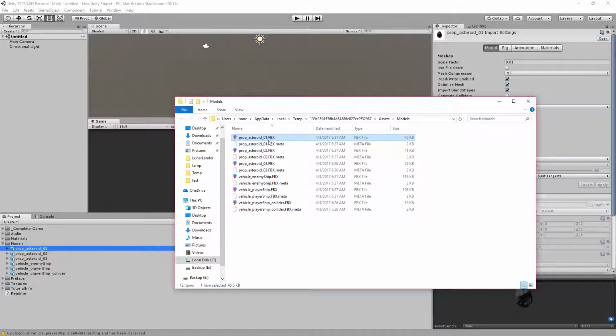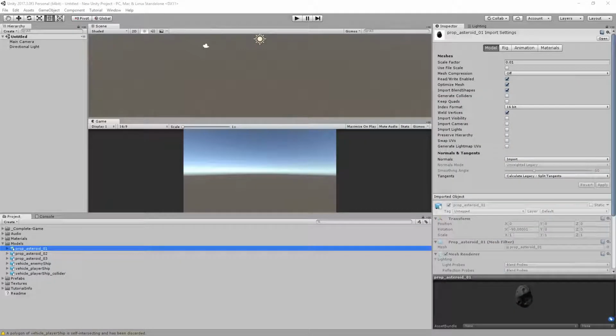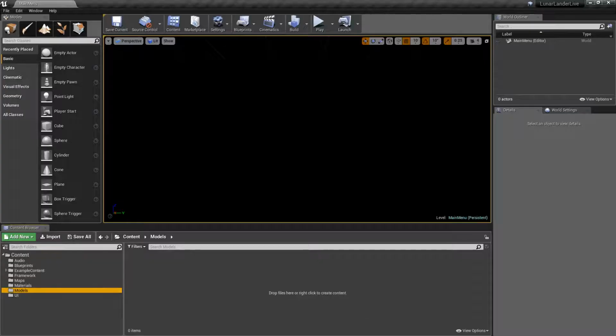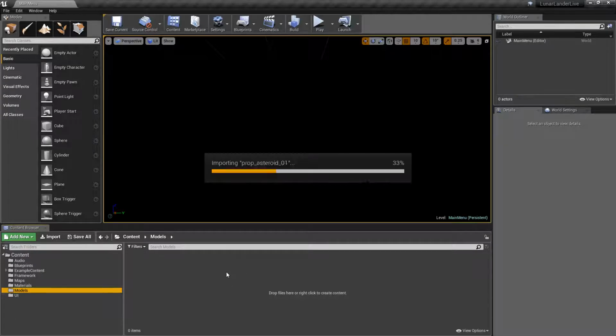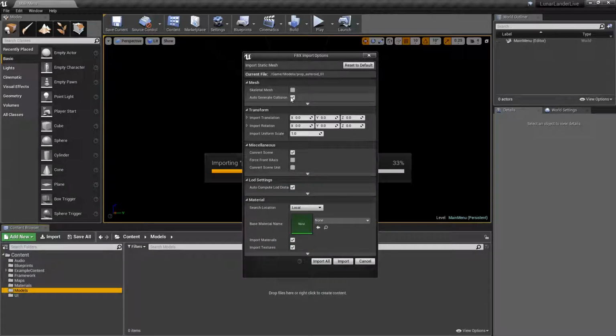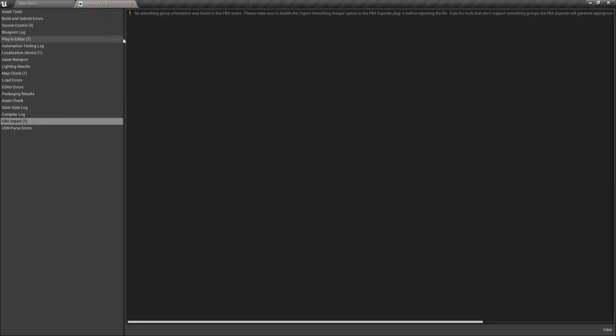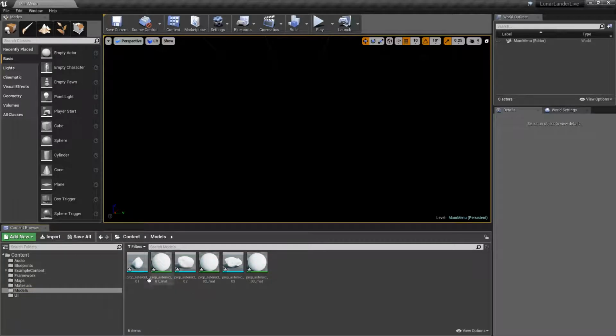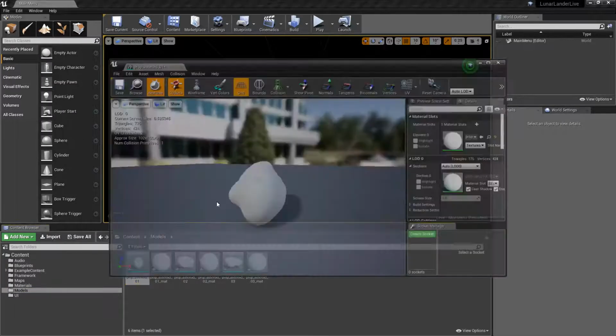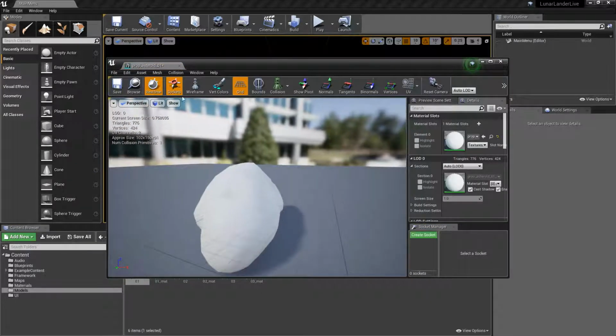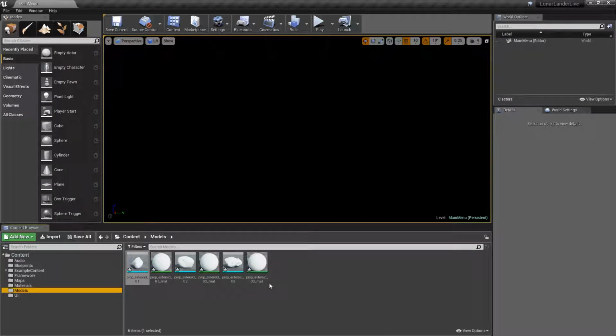So let's grab our FBX files from here, and I'm going to pull them over here so they're on another screen, and we'll pull up Unreal and just drag and drop them in here. We'll go ahead and auto-generate collisions on, so we won't have to worry about our collision stuff. We'll just let it pull straight in. We'll import them all, and we should end up with 3 models. No smoothing groups is an issue, but there we go. Now we have 3 models. They're generic and white because we haven't imported the materials in with them. But that's the next step.